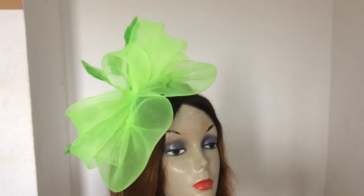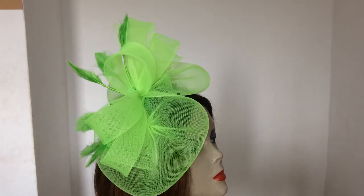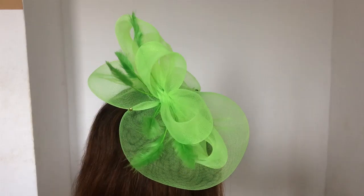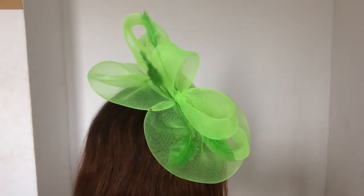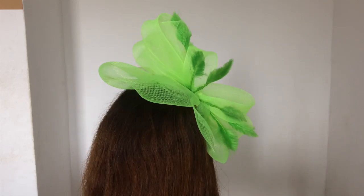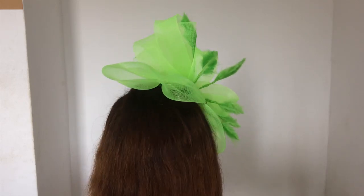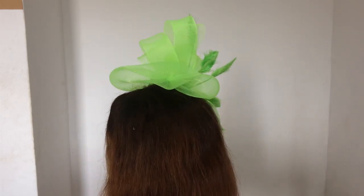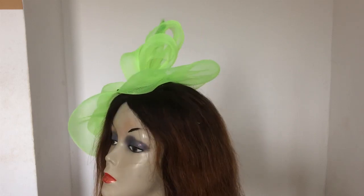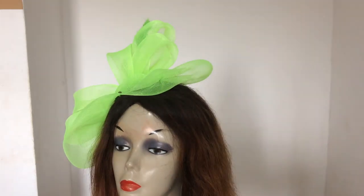So today I'm going to be showing you how I made this lovely double base crinoline fascinator. Now I got the inspiration to make this because I had a client who needed a crinoline fascinator and she wanted it bigger than the regular I thought, and this is what came out. So I hope you like it, and do let me know in the comment section below what you think about this design. Here are the items we'll be needing.